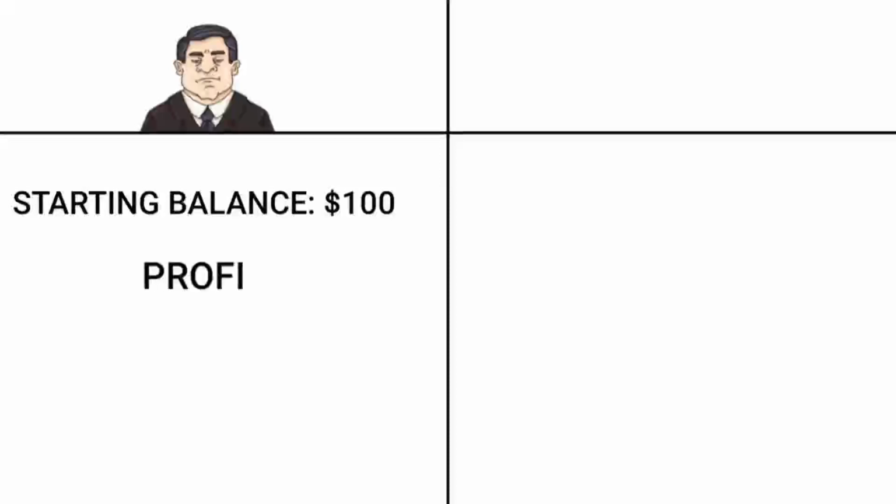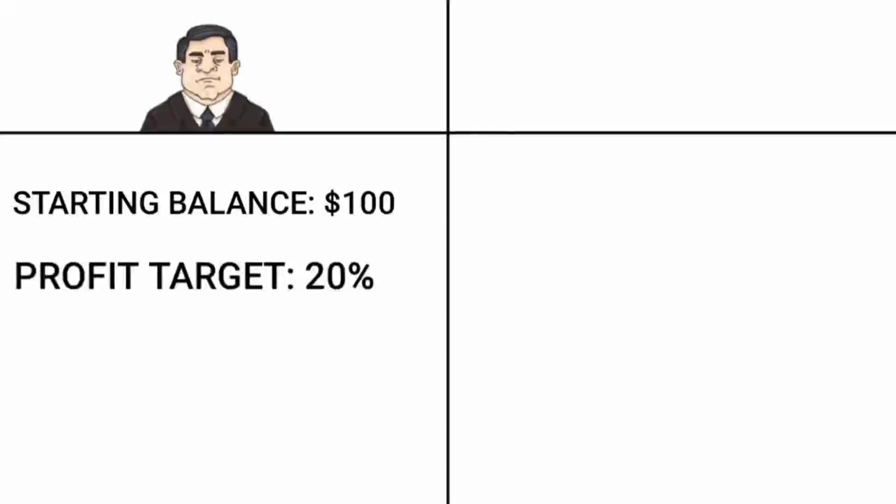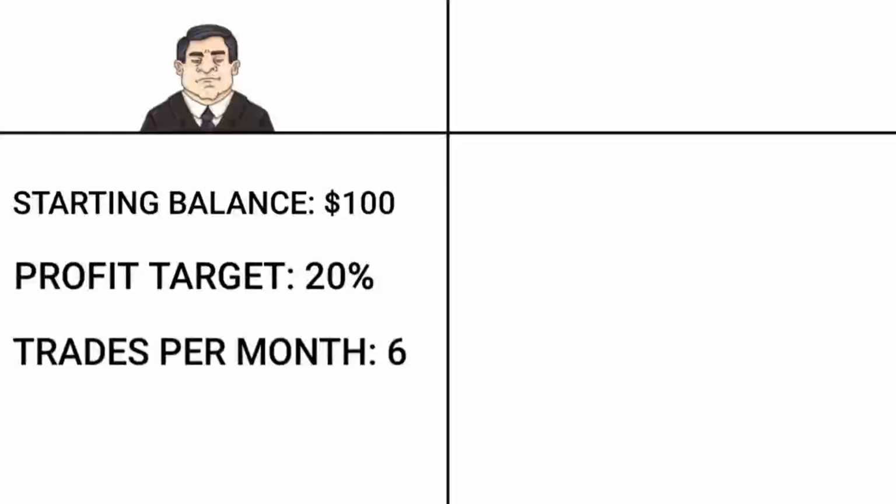In this case, Trader 1 is the group that I was talking about before. We gave them a starting balance of $100. They have a profit target of 20% per trade, which is not only risky, but you are going to find way fewer trades like that per month. So in this example, let's say I give them 6 trades per month. This is saying if all 6 of the trades were successful, which I'm not even including any risk, and even finding 6 trades a month with a 20% profit is pretty hard, but we'll give them the benefit of the doubt. This specific trader would have made something around $200.